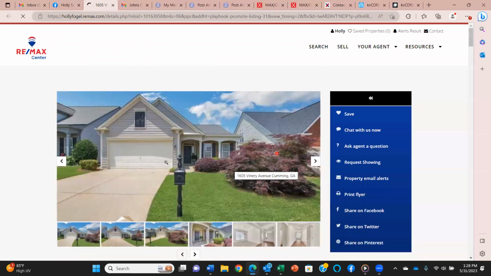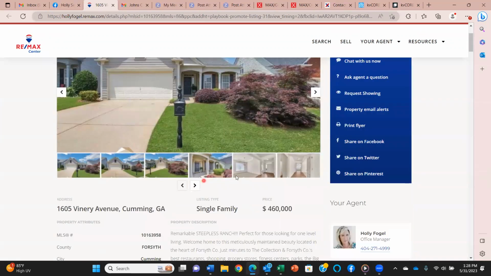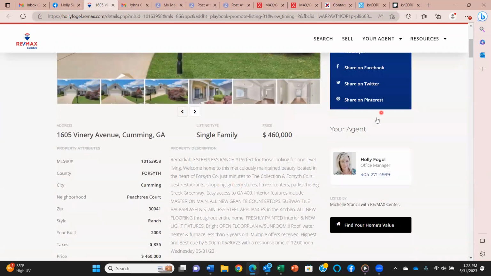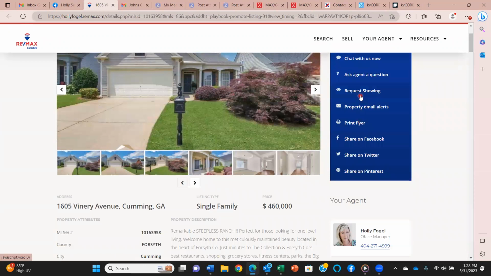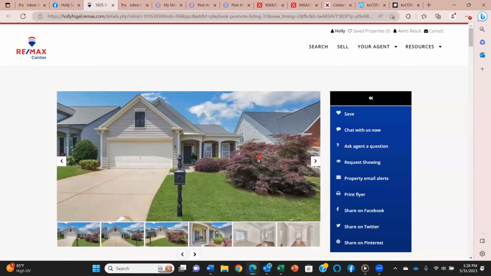Now, when someone clicks on a squeeze page, that's going to take them right to the search results page, the listing page on my website. So see, now they can start looking around at it. I'm not going to generate a lead unless they click on like request a showing, print a flyer, ask a question, right? Now they may start doing another search and then they could turn into a lead. So the squeeze page takes them to your website.